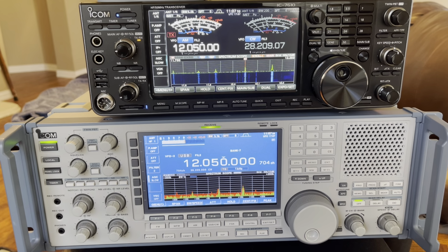Powerful shortwave signal, no surprises here. They sound identical. They're both on the same bandwidth, as you can see.